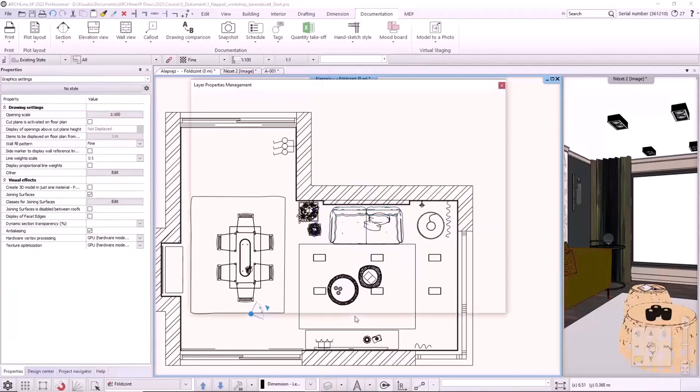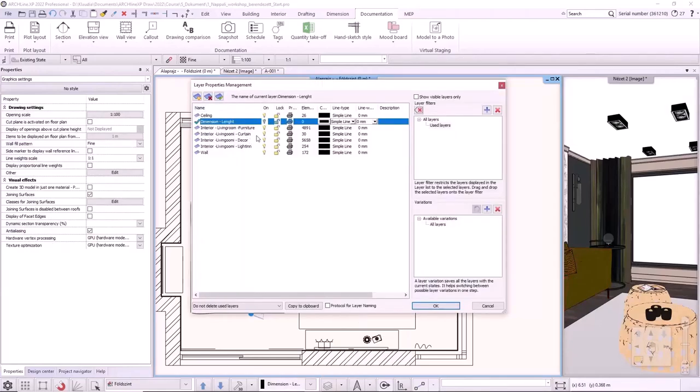I open the layer manager from the status bar. In the dialog, I can toggle the layers I'm using on and off. If the bulb icon is turned off, the elements on the layer will not appear on the floor plan or in the 3D view after rebuilding it. By closing the lock, we can turn off their modifiability. Let's turn off all layers, starting with interior, by making the bulb icon inactive, and accept the setting with OK.